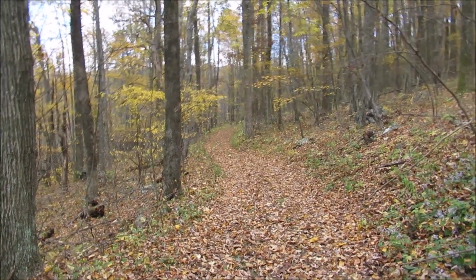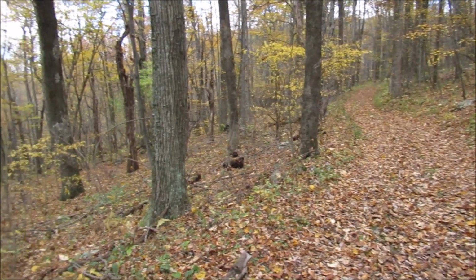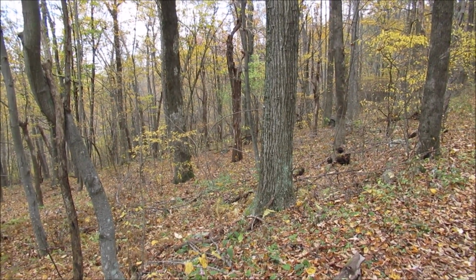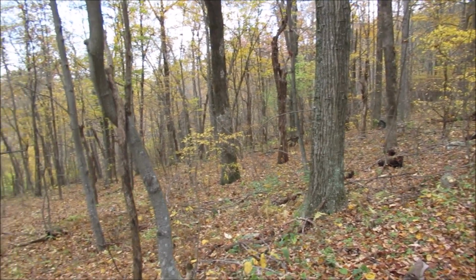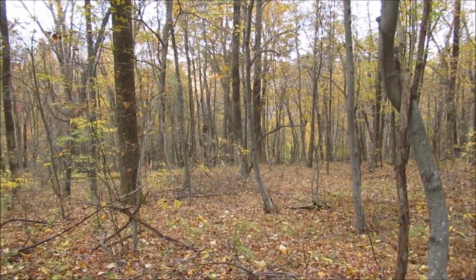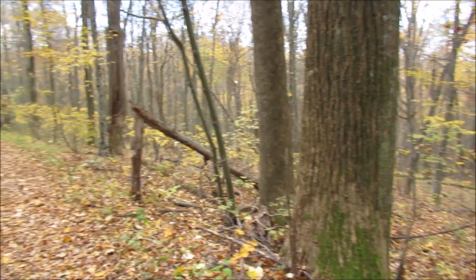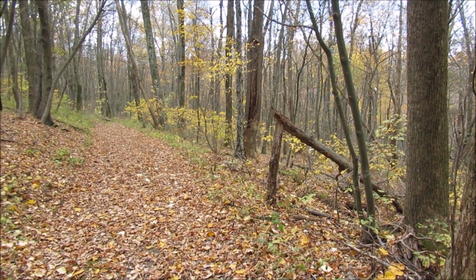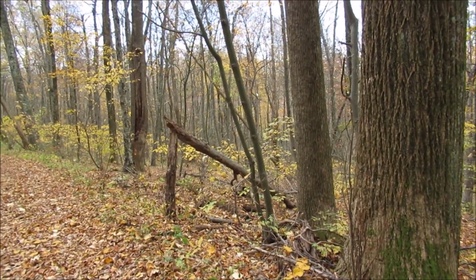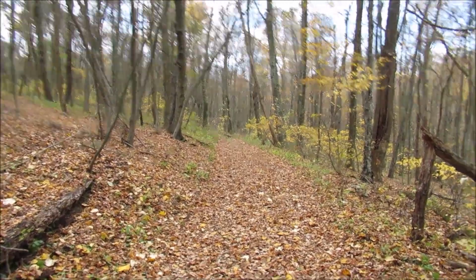Up that way is the Ivy Creek shelter. Just past it, here's the service road. And fairly steep mountain right here. Maybe you can see that. Down that way is Ivy Creek. And over this way is that first gravel road that I hiked down to those two pumping stations. They're down that way a little ways. But it's pretty much downhill from here on back to my car.